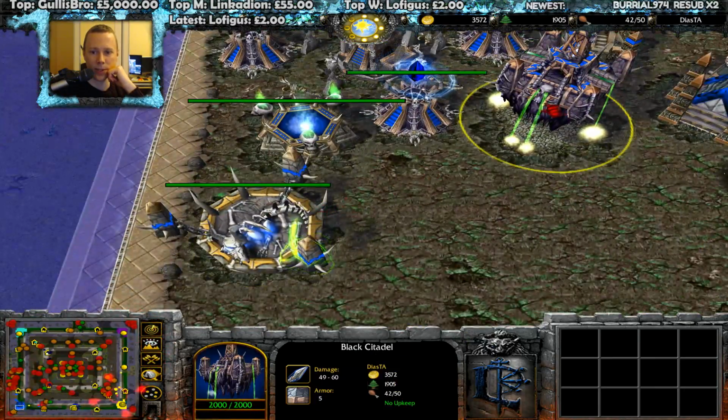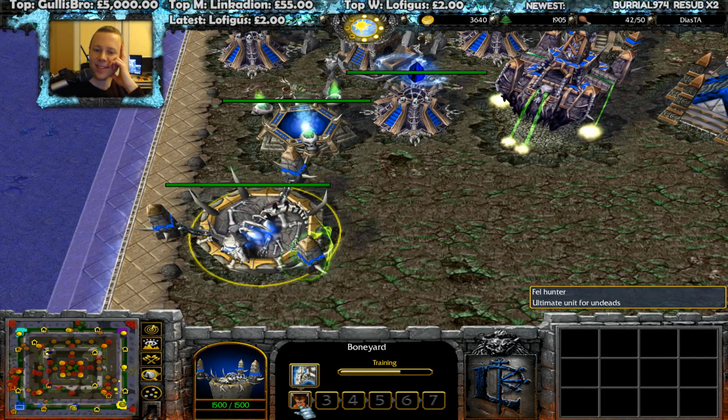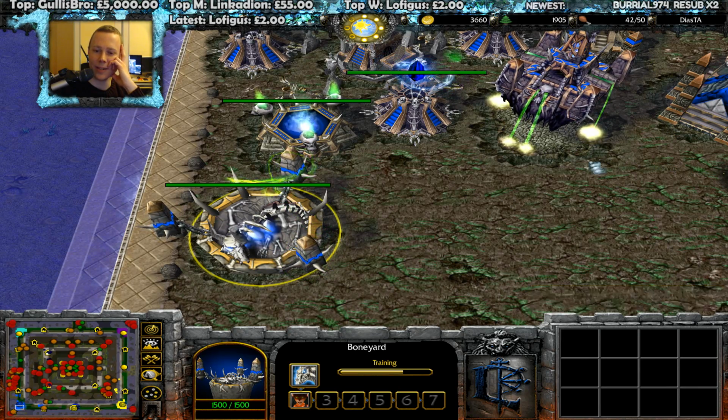Where's these frostworms? Oh, there's a Fell Hunter. Ultimate unit for undeads. What do you want to bet that it's really bad?